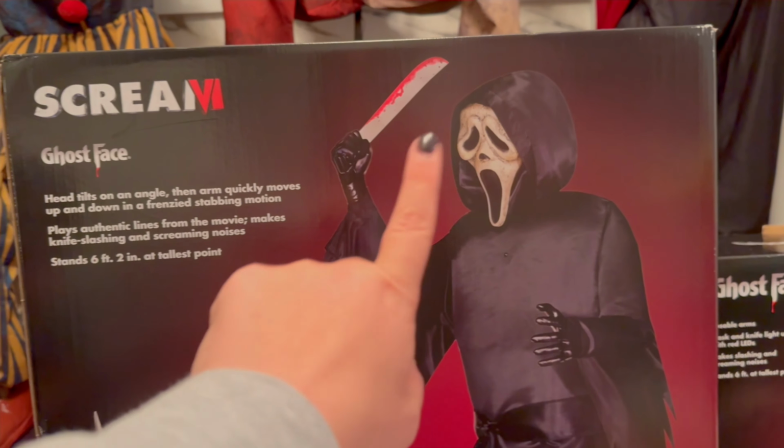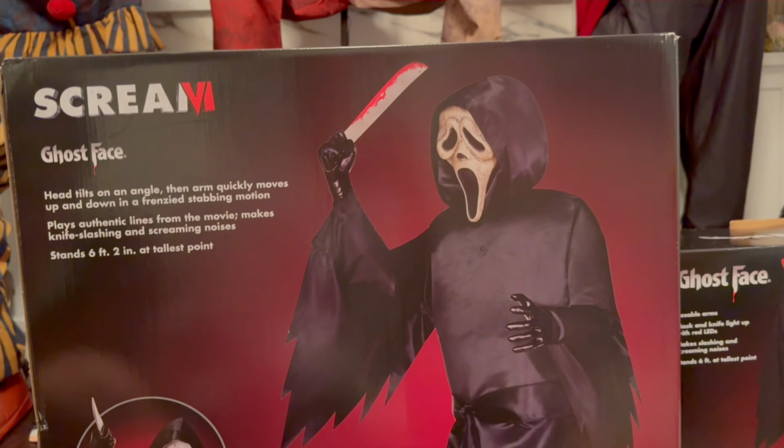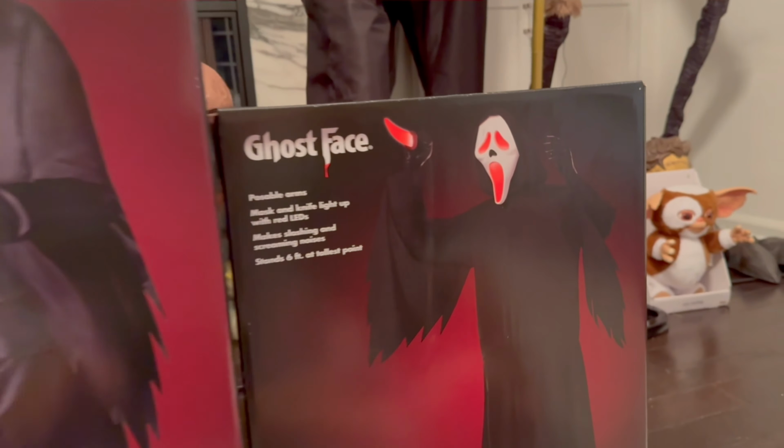We've seen it on display with both different things. So the last store we were in, it had this knife and mask. But we did see it also with that combo as well in the store. So it is interesting when we go into each store to see which setup they have. And then let's check out this one.